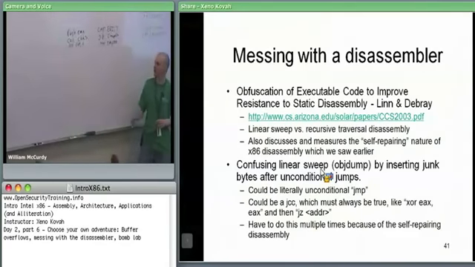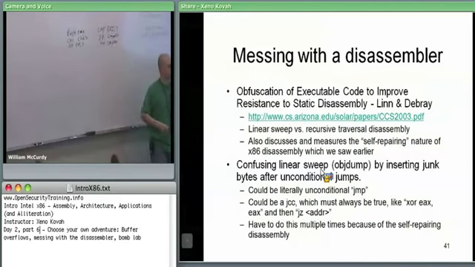So here's the other thing, right? The linear top-to-bottom approach is going to say, well, yes, I'm always going to disassemble the next byte after the conditional jump, because either it's going to go to the condition or it's going to fall through. The next byte immediately after a conditional jump should always still be valid, because it's going to go one way or the other. There is the possibility that it's going to fall through, and therefore this has to be a valid instruction at the end.